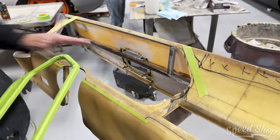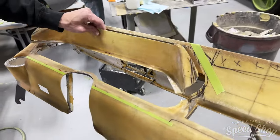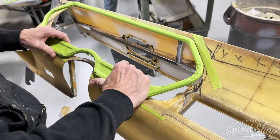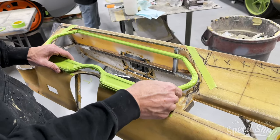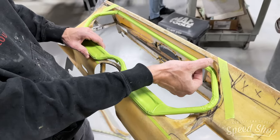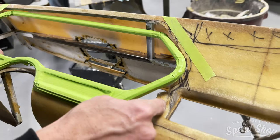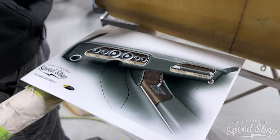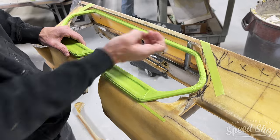I've cut the pocket out of this one already to make room for the bezel. And it's kind of slowly taking a little bit off until I can sink it in there. And I kind of want it to be somewhere in that region. So we'll have a little bit of a return I'll have to build in here, and then I'll have to build the closeout panel to get it to come back to the original dash. And then I'll have to do the same thing for the passenger side. And then Scott can build the buckets for the gauge cluster and everything once these are located.